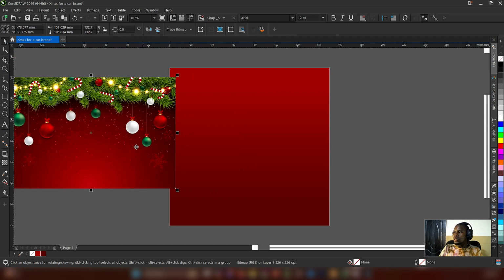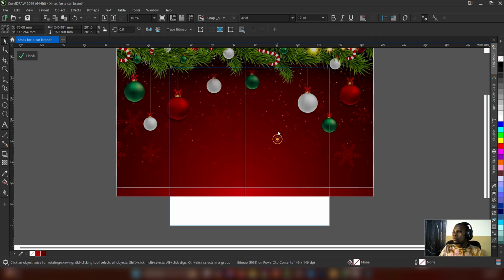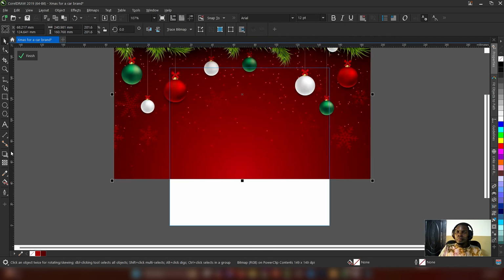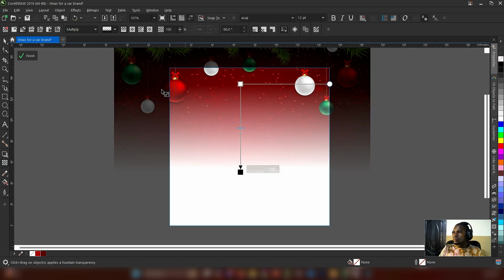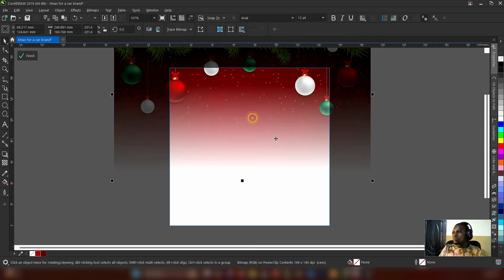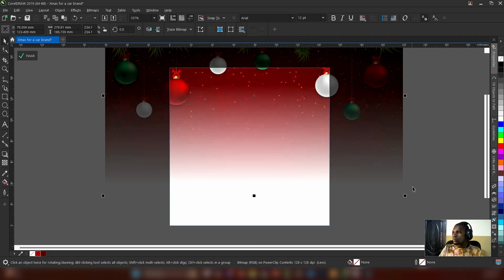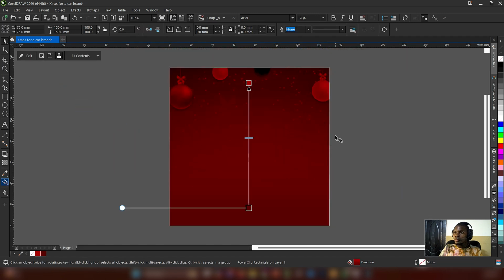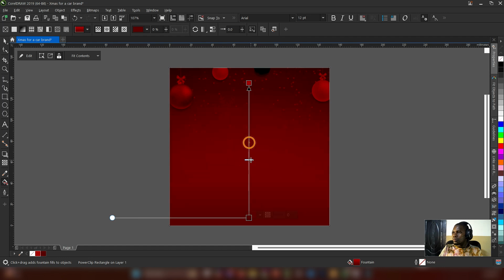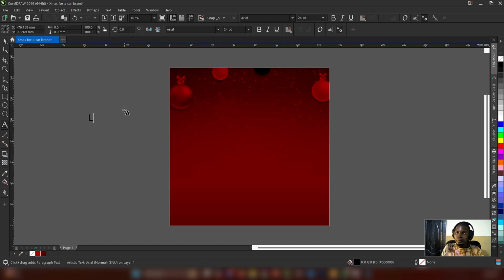So I'll clip this inside this shape. You can put the logo of the brand here.